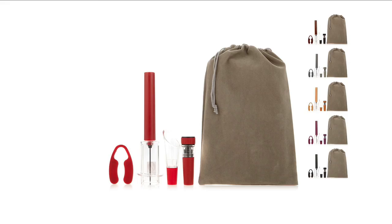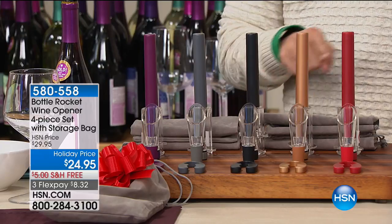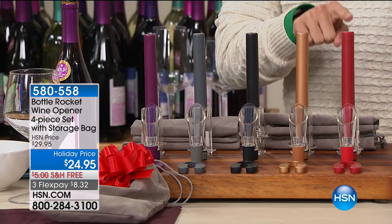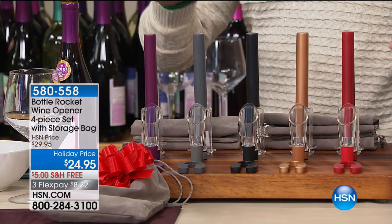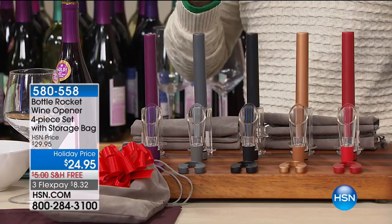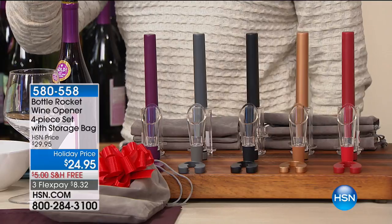This was a product created by Emeril's former sommelier who had to have surgery because she was opening up too many bottles of wine. No batteries, no CO2 cartridges, no electricity required for the coolest, hottest must-have gadget for the wine enthusiast in your life. It's called the Bottle Rocket. It is your opener, your aerator, your cutter and your vacuum sealer, all in this great little gift bag. Over 4,500 have been ordered on the first day it's ever been seen anywhere but on Facebook.